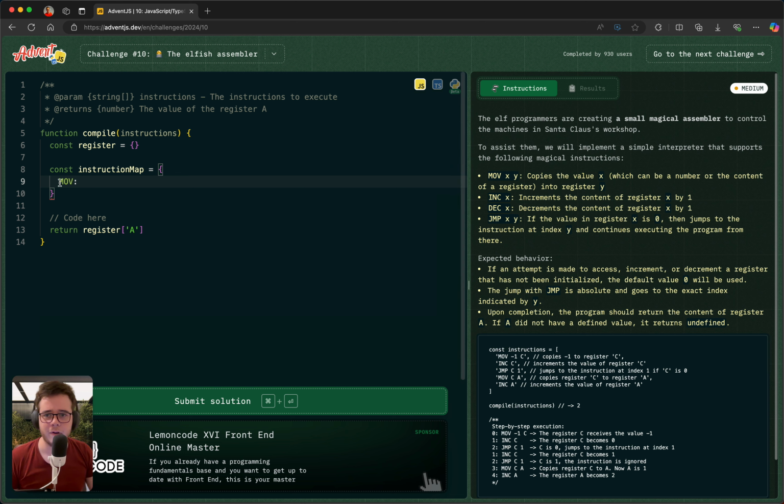Okay, so let's define the first one, which is MOV. It receives, as you can see, two values. The first one could be either a number or the content of a register. And the next parameter is a register. Okay? So let's define that.